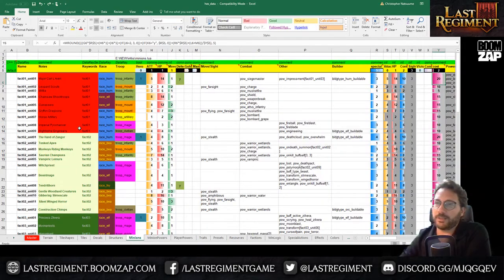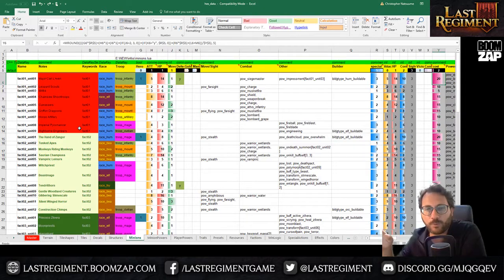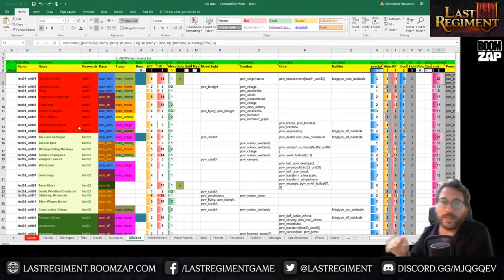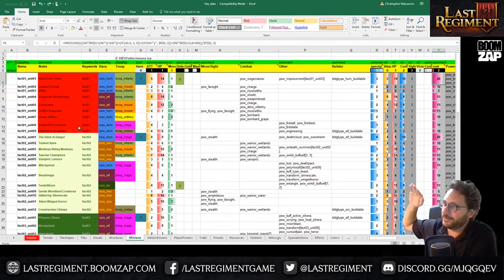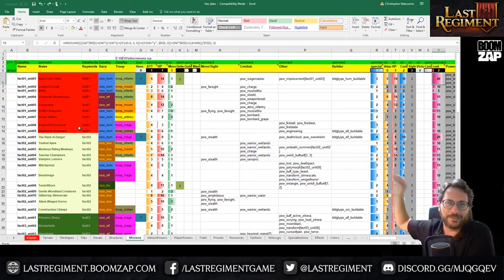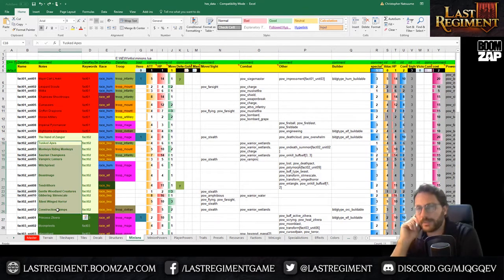So if you look at each one of these factions, one of my issues with the factions were they were too similar. There were too many factions that were like, okay, this is a faction, and he's got his flying unit, and he's got his horse unit. Like, every faction had one of each kind of different class of unit. And one of the things I'm trying to do in the rebalance, I'm not done yet, but in the rebalance, I'm trying to make it so that the factions have specific strengths and weaknesses.